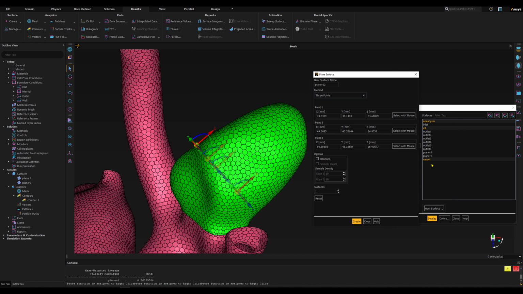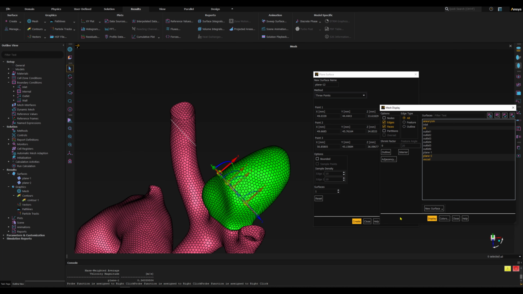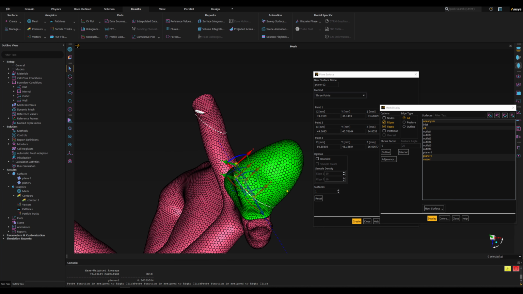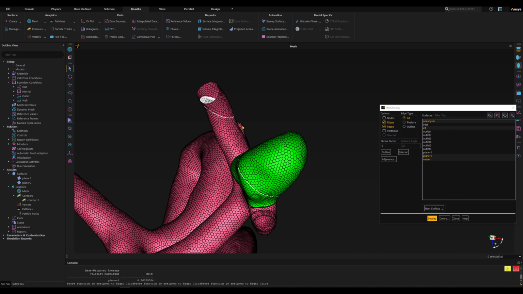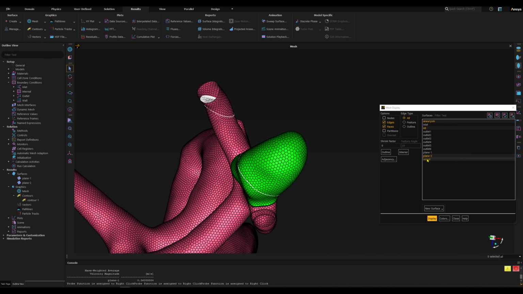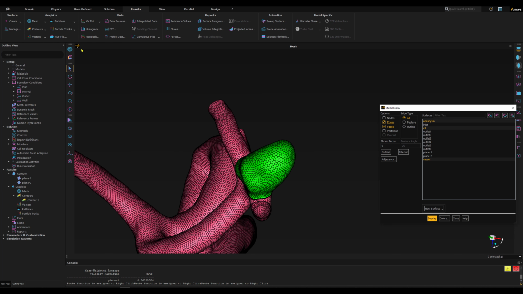I will create this plane, and when I display it, the same problem will appear here. To have only this part of the surface, you need to use some tricks. I can close this part and disable it in the graphic, so you have these 2 parts.